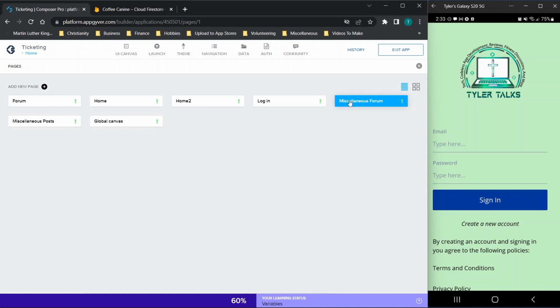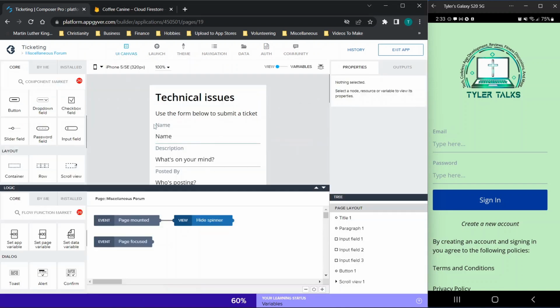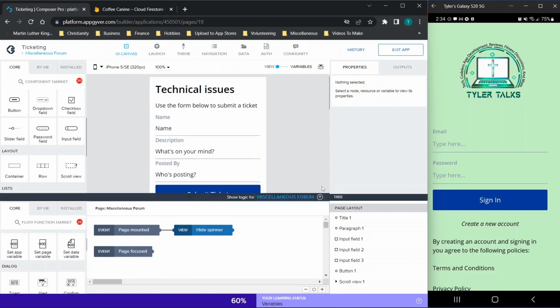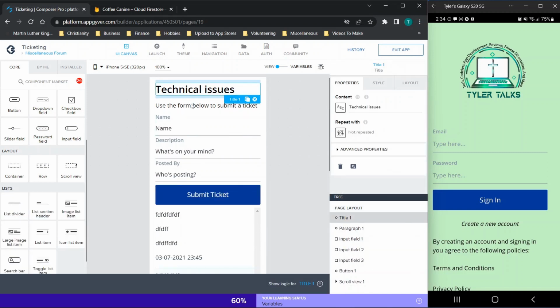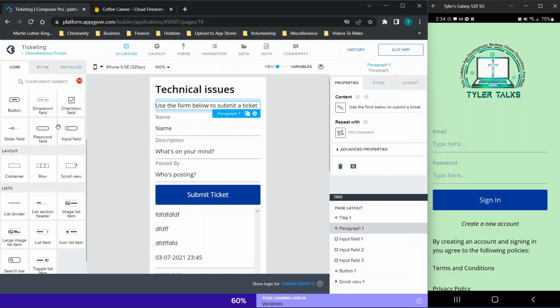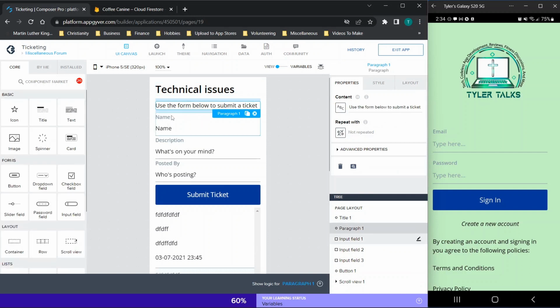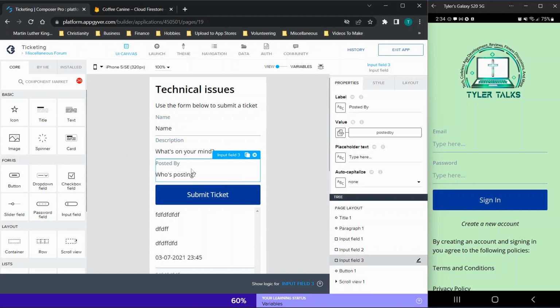So we're going to now go to the miscellaneous forum where that page takes us. So you log in, get to your home page, click a button which takes you to the corresponding forum, or in this case, ticketing subject. And then what you have here is your title. Then you have a basic text box, so you have title and text. And then 3 different boxes which basically hold your information from the user. So what we have here is these are literally just your input field.